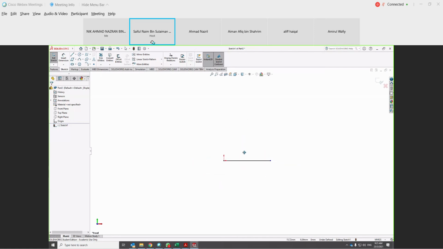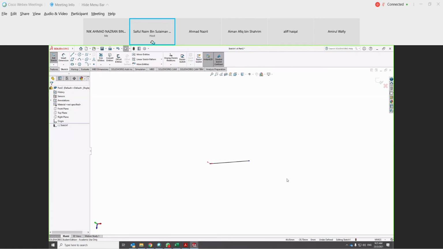Sambil tekan control, sambil tekan middle mouse button, so you can move upwards, downward, leftwards, and rightwards. So ini untuk 2D lah. Untuk rotate, you just click middle mouse and then move your mouse lah, macam mana you nak rotate. Ini untuk rotate.